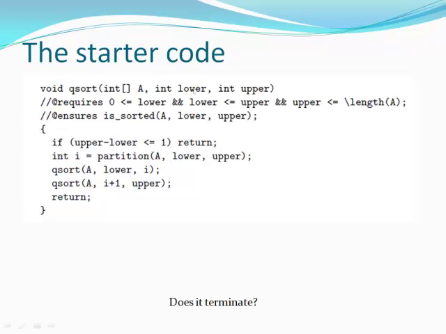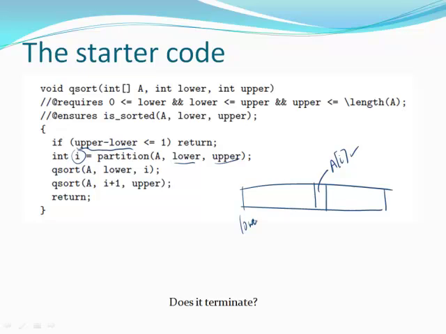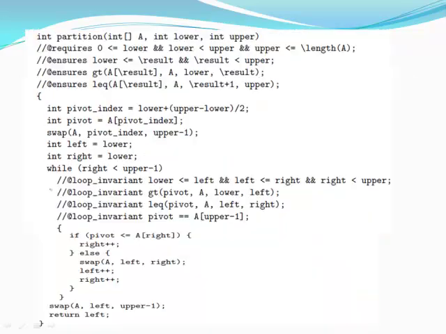If you start with the lower and the upper, if the array size, which is given by the upper minus the lower, is less than or equal to 1, there's nothing to do. Otherwise we will partition the lower to upper and find an index, and that means we have an index where a sub i is in the right place. So a sub i is done, and then you look at the lower to i, and then you look at the i plus 1 to upper. So you keep performing this operation. So this is a real simple quicksort code.